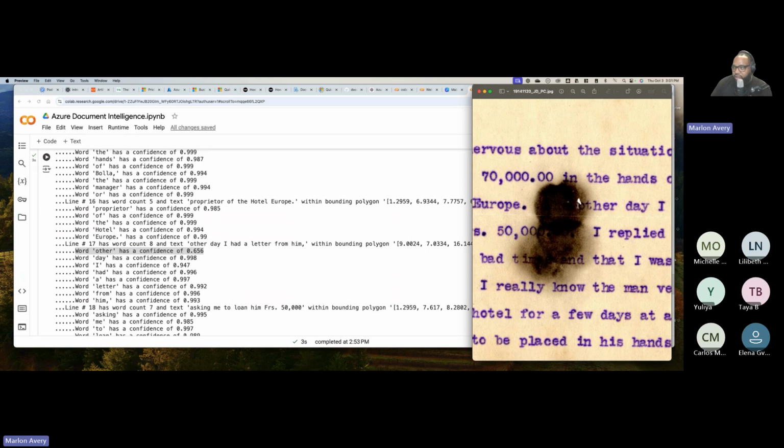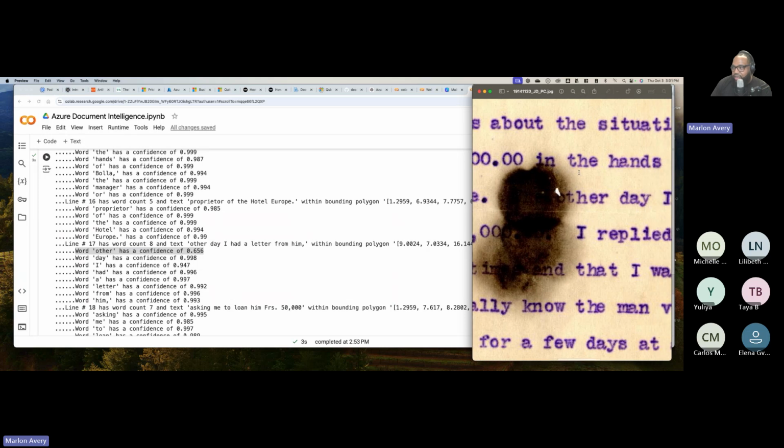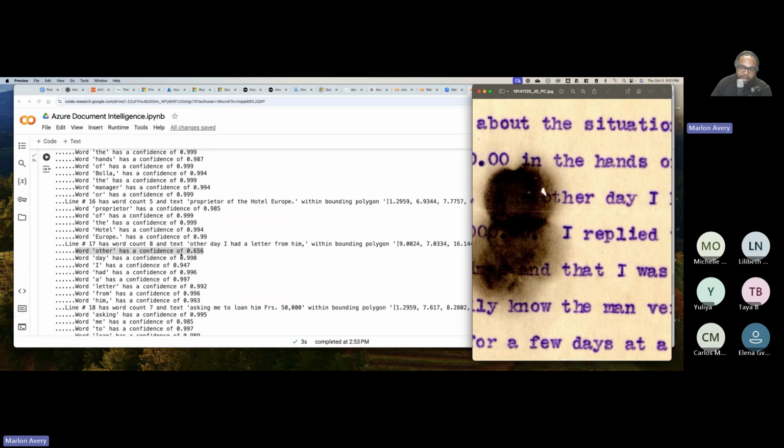And so right here, it's like saying, you know what? I see that burn stain up there, and I think it says "other," but I'm not 100% sure. So I'm going to give it a confidence score of 65, which is just great for us because then it kicks it out to us, and we can verify that with a human in the loop, or we can write additional scripts on top of it. We can resend it to the OCR process too.